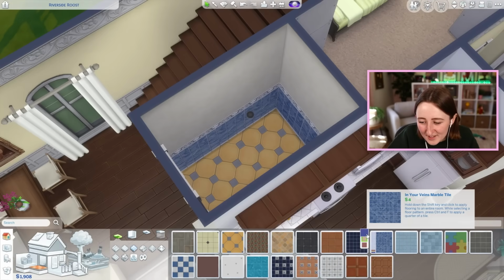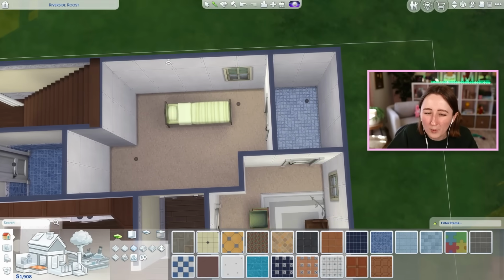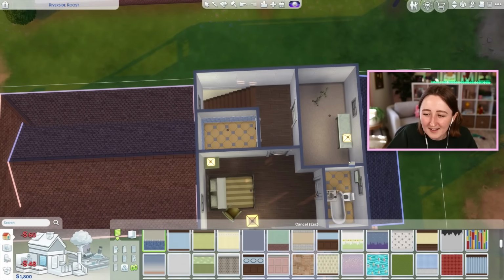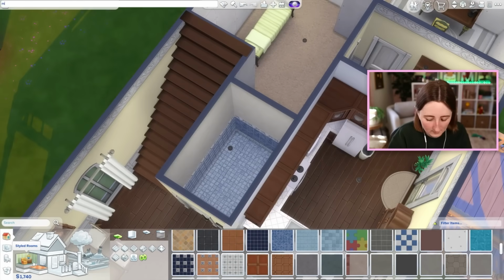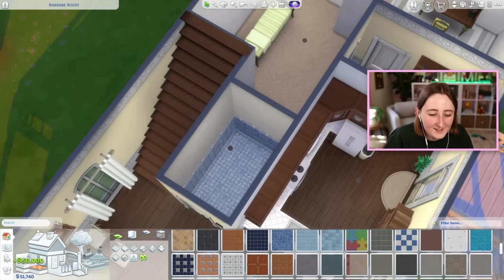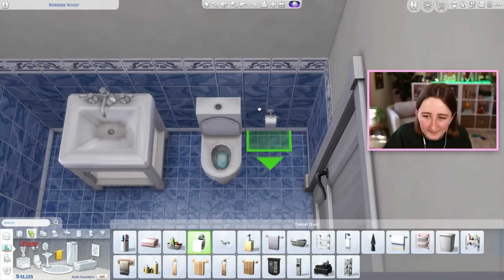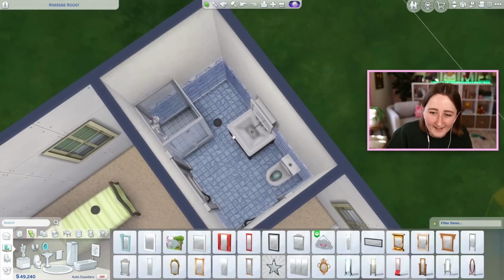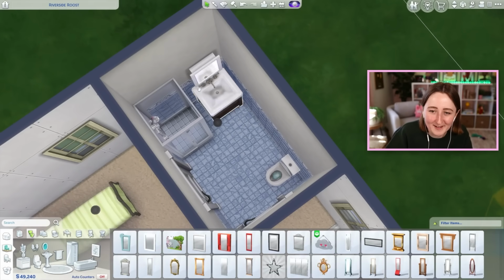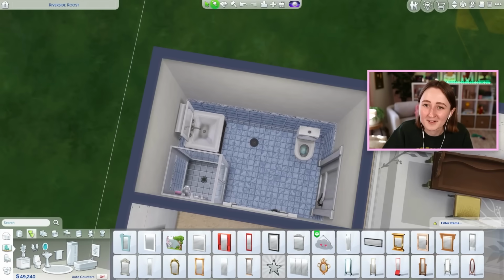I was considering using this tile for the bathrooms, which I feel like is a really bold choice. It kind of looks like the ocean with the shiny blue, but I sort of like it. Unfortunately, I am cheating for money. Maybe in this bathroom, we don't put a shower or anything and we just have a toilet and a sink because this is the downstairs hall bathroom for guests. And I know I said I was giving up on the budget, but it would be nice to not make a ridiculously expensive house and we can save a little bit of money that way.